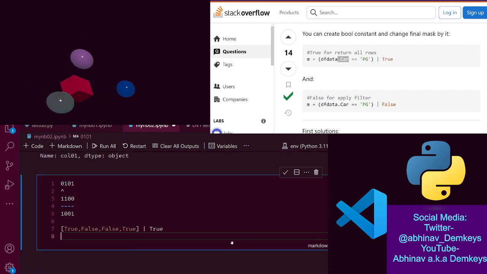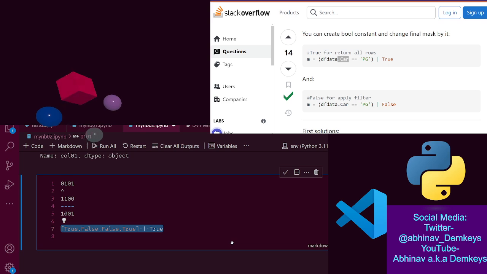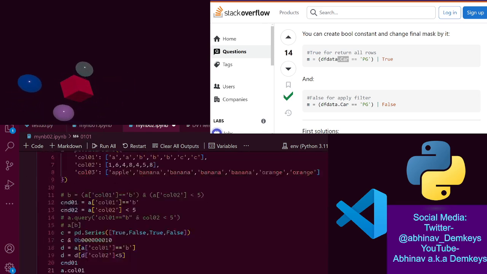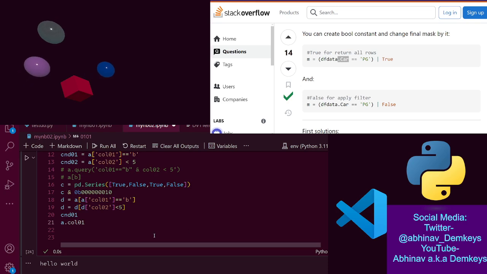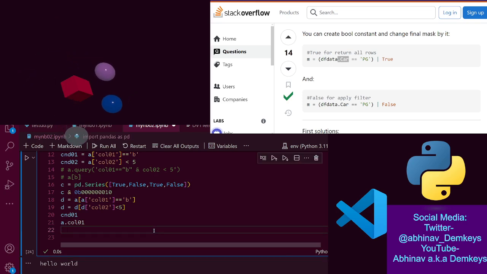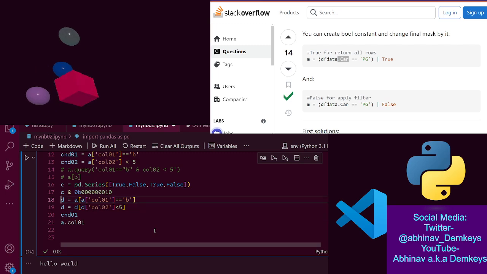So I need to understand what exactly happens here. Does this expression mean that this is going to be tested against each of these values? Because if that's the case, you know what? We can test that out. We have a series here, right? Yeah, we have a series here.